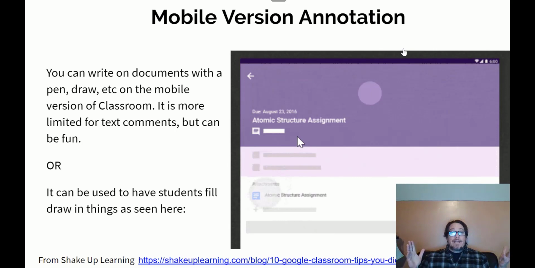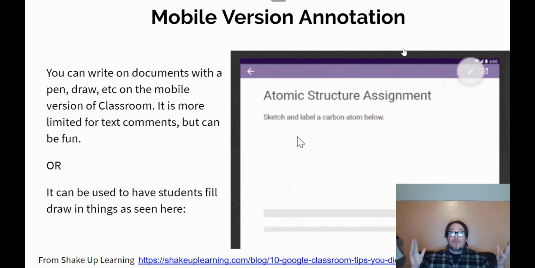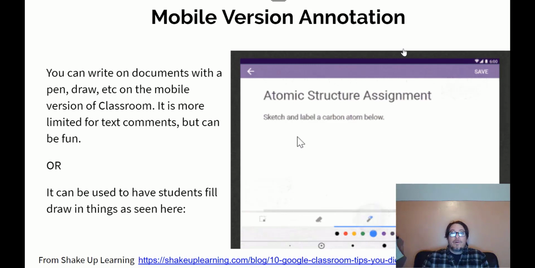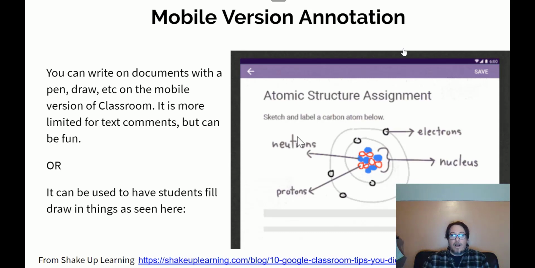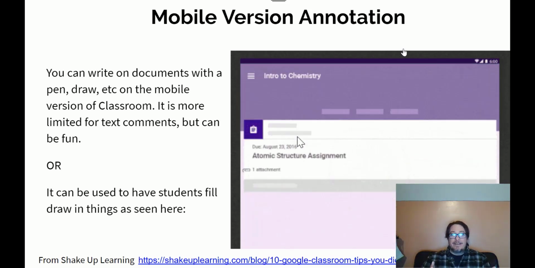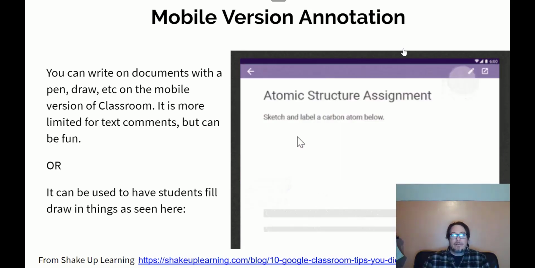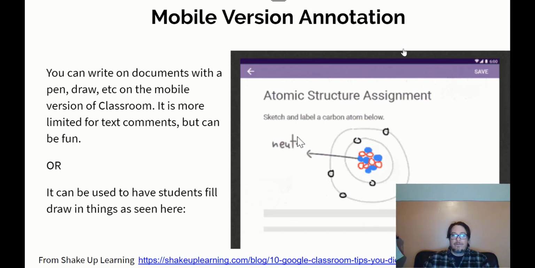Okay, so we're really getting to the end here. I want to show you a couple other features of Google Classroom that are interesting. Here's one that's just for the mobile version, and this has the ability to, rather than adding comments on the side as you can with Google Docs, in Classroom you annotate documents more with a pen, interacting with the actual tablet surface or phone screen. So you can annotate, as you can see, select a pen, select a color, and write whatever you want. You select different colors. You can also choose to enter text, and there's a variety of things.